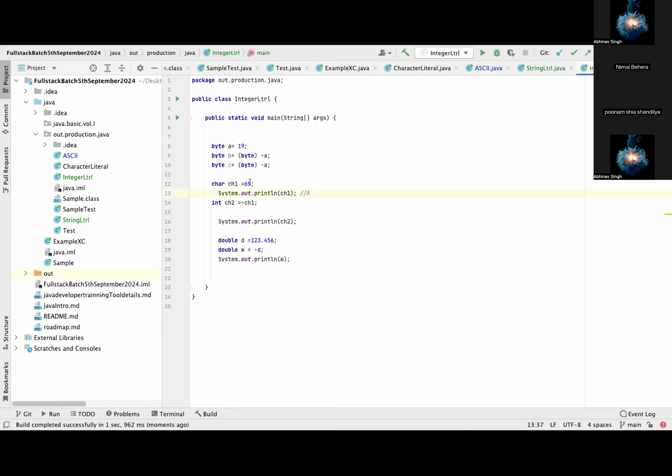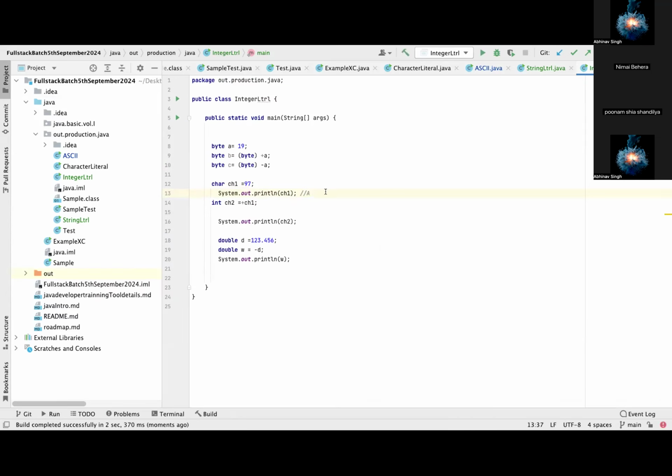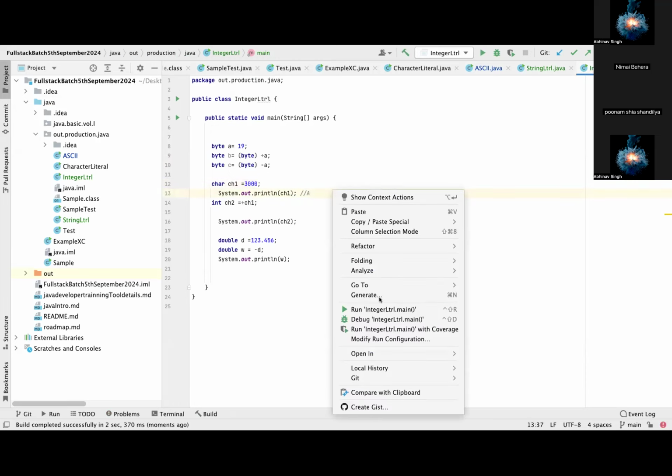So in the assignment this is basically 65, and 65 represents capital 'A' in ASCII. If I use 97 here, it will represent a small 'a', so here it will print a small 'a', and here it will print 97. You see, right? But the limit is 255. If I'm assigning 300 here, let me print this.